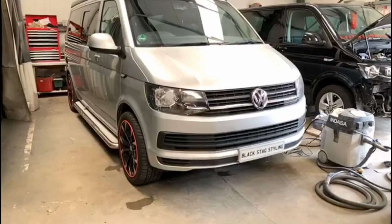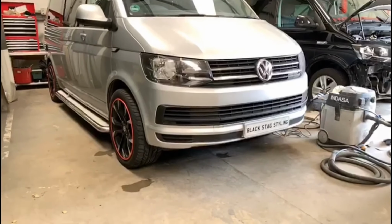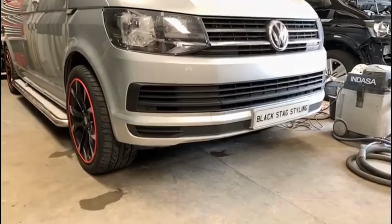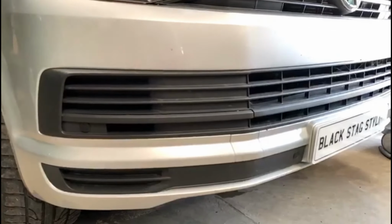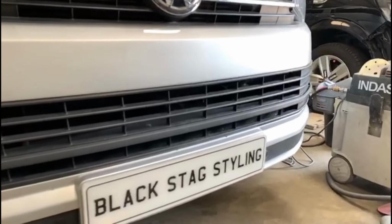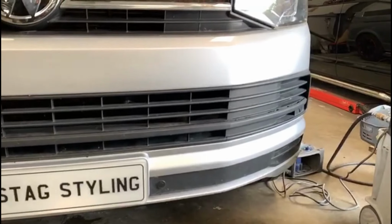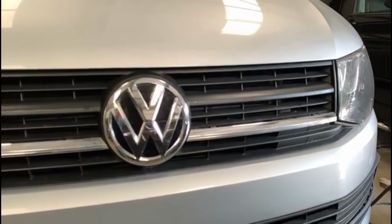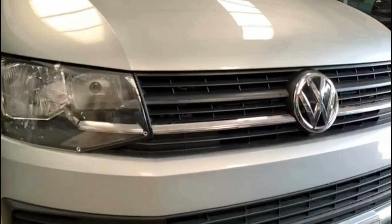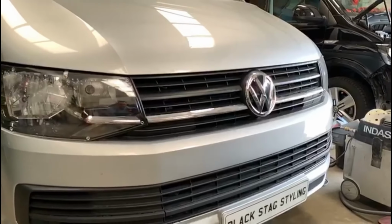Right, so we're now going to start removing the trims off the T6. We are doing the lower grey trims that run across the centre grille section. They're detachable, we've already started removing them, so we'll take them off fully in a moment. We've also got the chrome trims that run either side of the VW badge on the front grille, so we'll be taking them off very shortly as well.